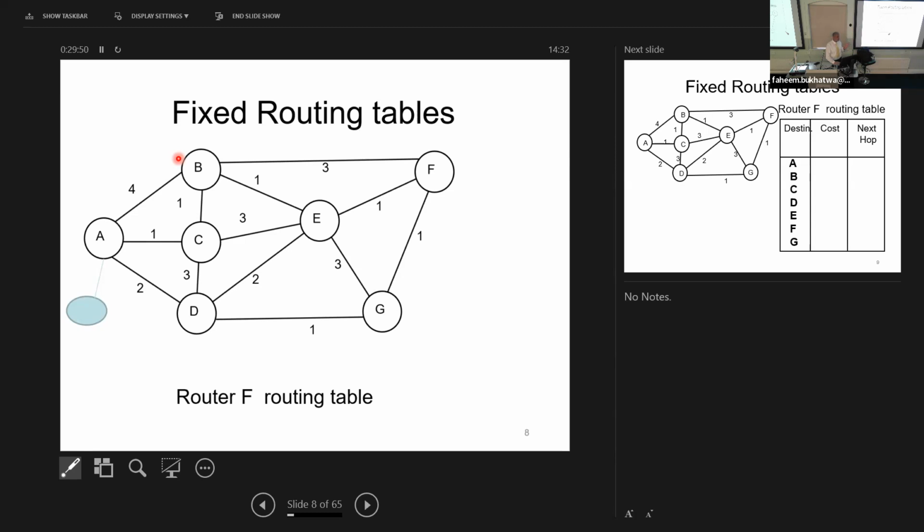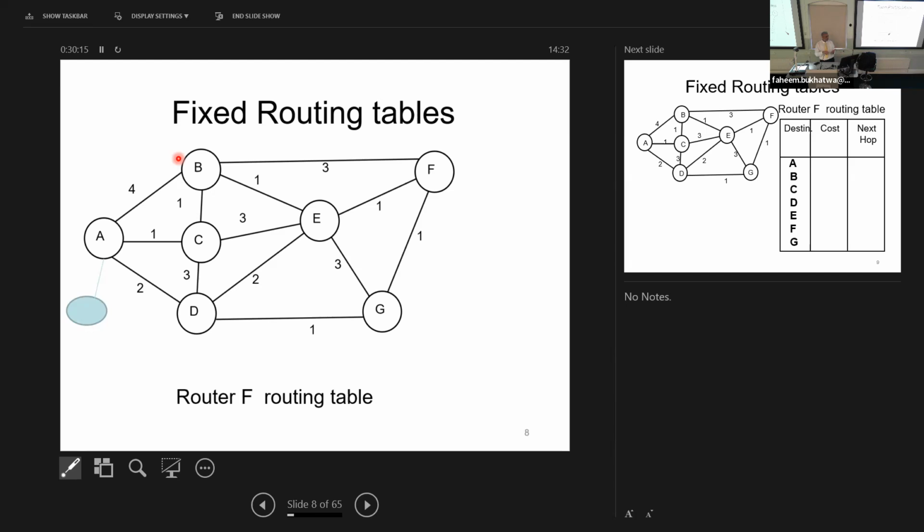So flooding, if you're asked to describe it, is every packet you get on one link, send a copy on every other link. You are guaranteed you're going to reach every destination. And if every router does the same thing, so router C gets a copy, passes it everywhere. Router E gets a copy, sends it on every other link. You're going to cover every point.